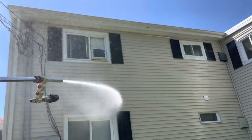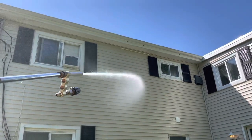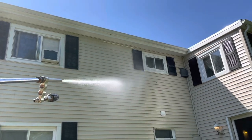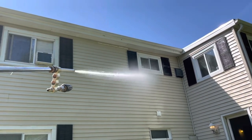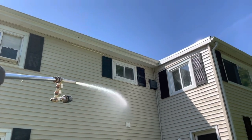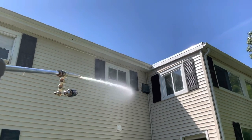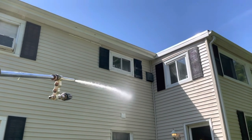So I opened the valve up all the way on the proportioner, and I got some nice fresh agrochem shock in here, so I was probably putting up at least 1.25, if not a little hotter. So it worked very well, and this has been a real easy project so far today.